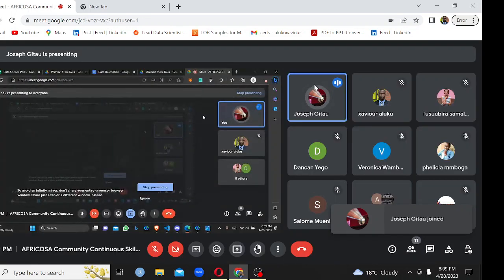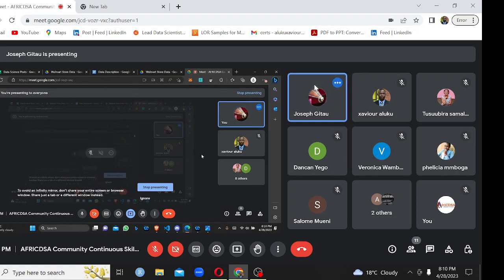So, welcome to yet another session of our community development program. Today we are going to handle a simpler project, and I think you guys will be doing most of it. We created a guideline which was shared with you on WhatsApp. You should follow that, and with that, you'll be able to come up with the deliverables for this.